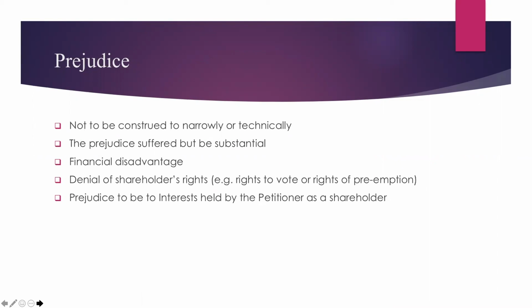Often, the prejudice suffered by the petitioner takes the form of a financial disadvantage that he suffers. So, for example, if a respondent's director misappropriates assets of a company, that will generally result in losses in the value of the petitioner's shareholding, and that comprises his prejudice. Similarly, it may take the form, not of a loss reflected necessarily in his shareholding, though it might be, but of a loss of his salary entitlement following an unjustified dismissal of him from his participation in the company as a director.